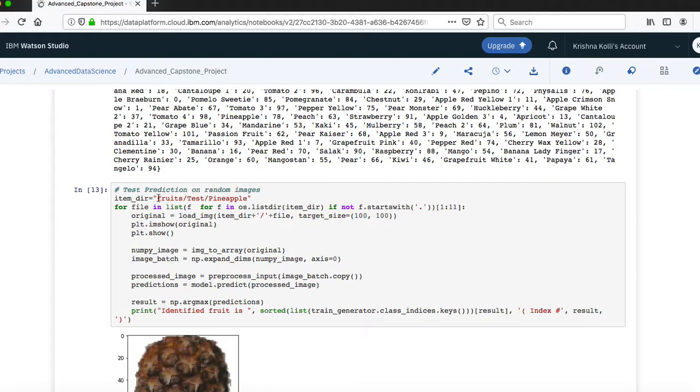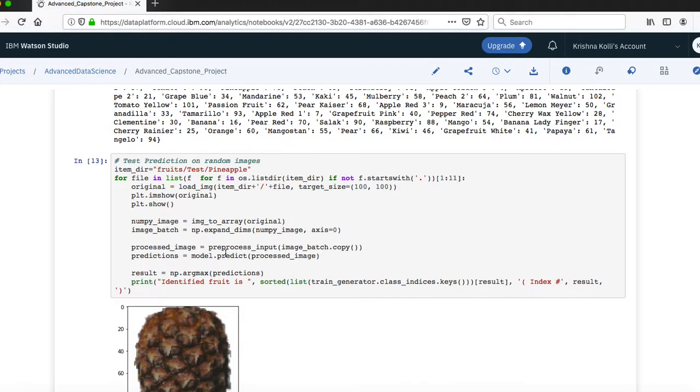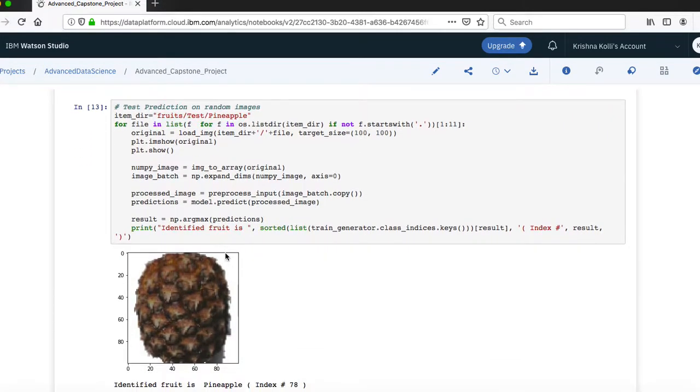Here I mentioned the item directory path name as pineapple, and I'm fetching the first 10 images in that folder. Since the folder name is pineapple, all the images within that folder contain pineapple images. When we fetch the first 10 images from that folder, all those images should be identified as pineapple.